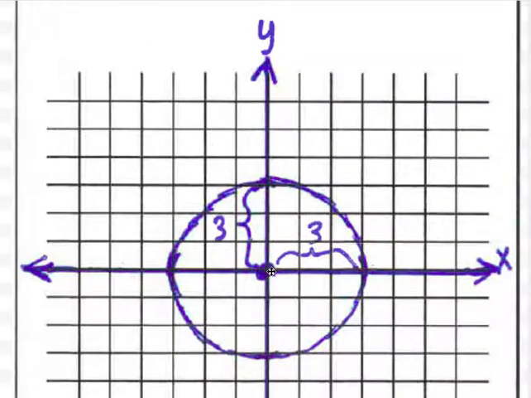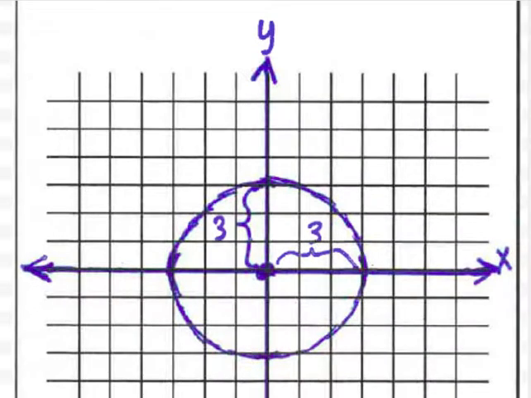So earlier we said that it was centered at the origin and that our radius was 3. So you start here, you go to the right 3, to the left 3, up 3, and down 3, and then you just try to connect all your dots. And notice my hand-drawn circle is not perfectly round. When I look at your notes, I'm not expecting you to have perfect circles. If you use a compass, then that's doable to get a perfect circle, but you really don't need to go through all that to draw your circle. Just get it as round as you possibly can. Okay, so this is the first problem.